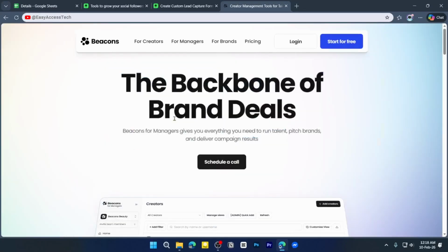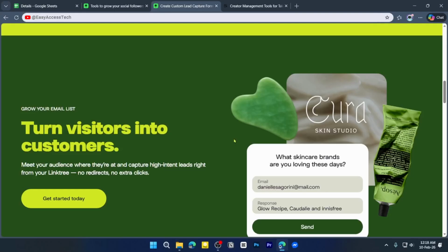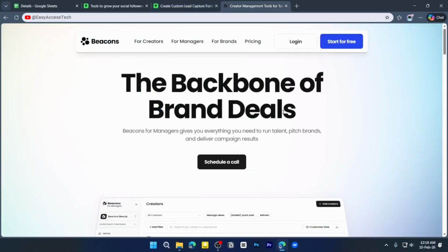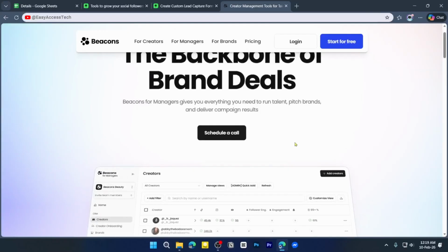When comparing ease of use, Linktree is usually simpler and faster to start with. Its interface is clean and straightforward, which is great if you just want a basic page. But Beacons, on the other hand, may take a little more time to set up at first because of its extra features. And that's okay if you want a more powerful and flexible page.